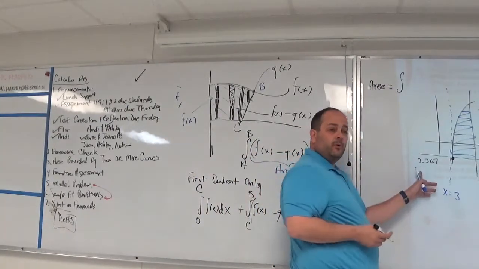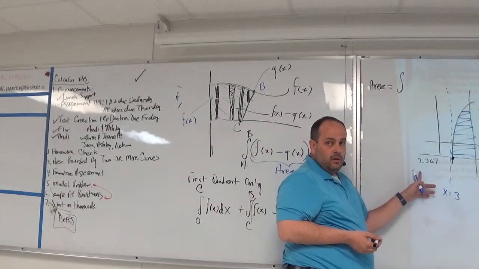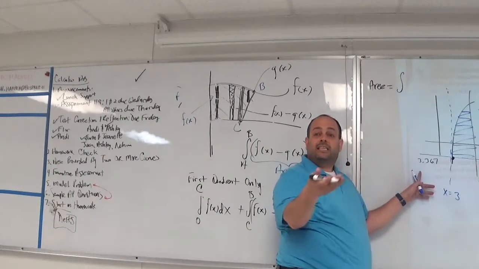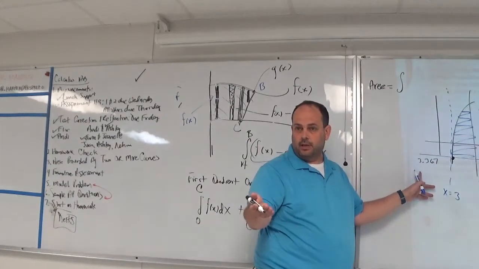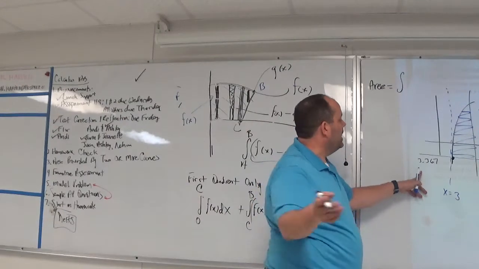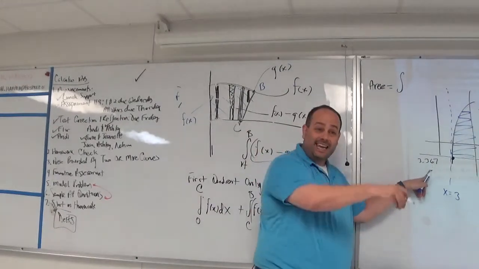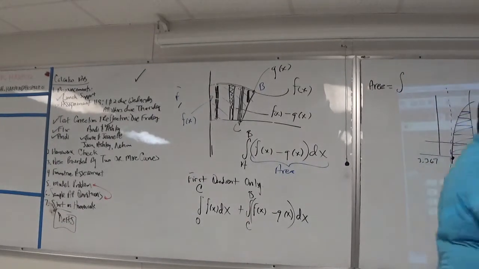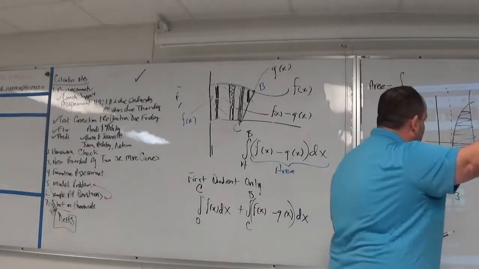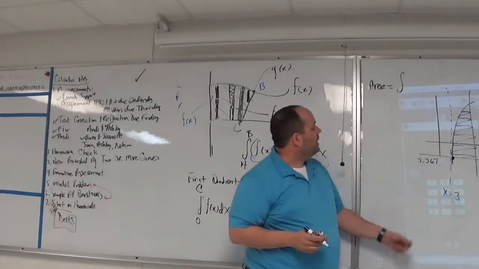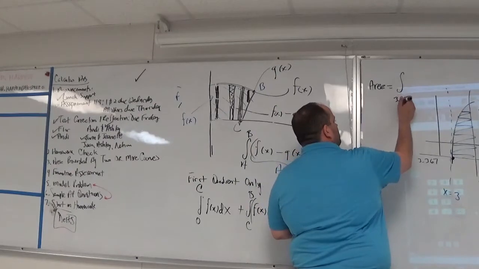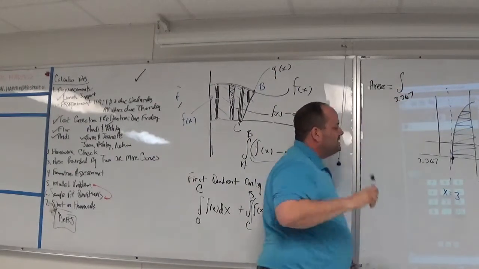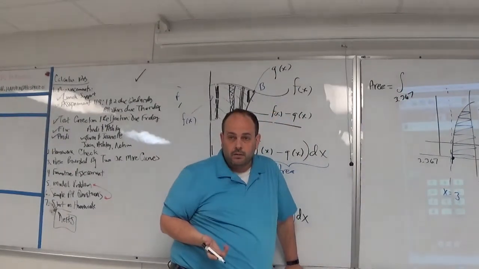Now, do I need this 3.367 in calculations? Yes. You can store it. Because we need it, I want you to store it. And this is where I want to make sure that we've all got the skills. Okay, so Beto is still graphing. Okay, we're going to integrate from this 3.367 to where?